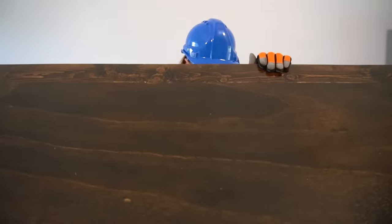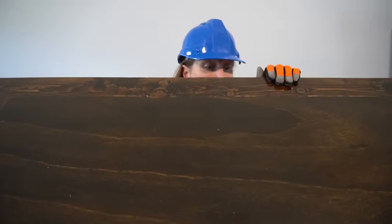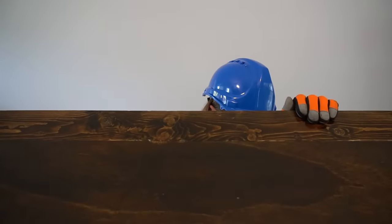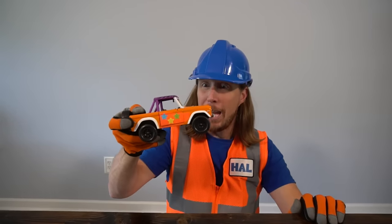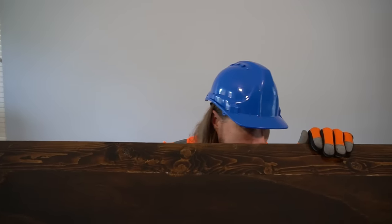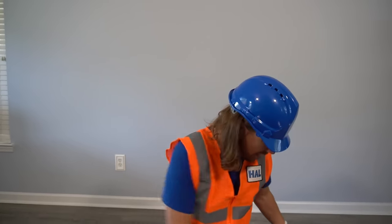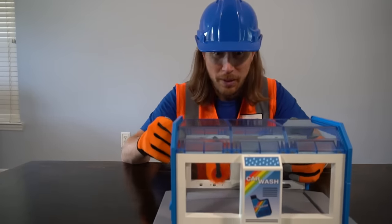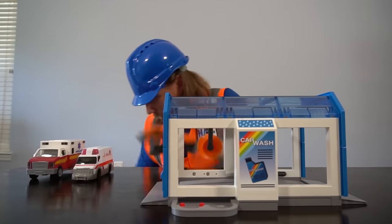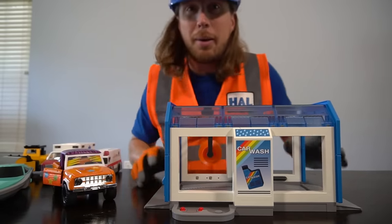Let's see here. Oh, ambulance. Let's see. Oh, roller. Let's see here. Oh, a Jeep. Oh, that's cool. Let's see. So what else we got? Oh, how about a boat? Ooh, let's see. Oh, look, there's another ambulance. This should work. Come on. Let's see. Let's put that one there. Let's put these up here. Yep. Oh, we got all these cool vehicles. Oh, let's start with the Jeep.